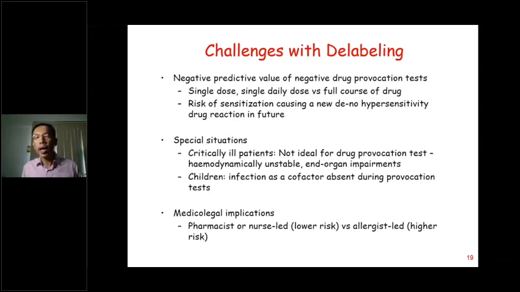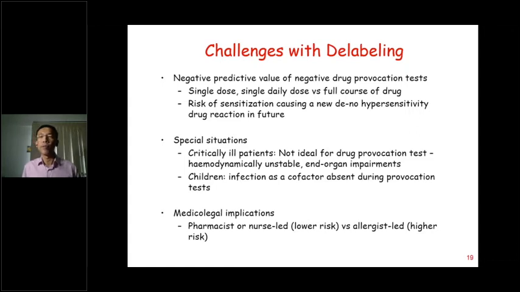Okay, the fourth problem would be negative predictive values of negative provocation tests. So there are various protocols that are now internationally published for various different types of drugs and the various types of provocation tests. And I think recently, this year, there is literature which has come from Pascal's group, which has looked in particular at the drug provocation test regimes for NSAID hypersensitivity. But in the field of antibiotics, things are probably a little bit more complicated. So should the patient be challenged with a single dose of the drug? Or should it be a single daily dose?